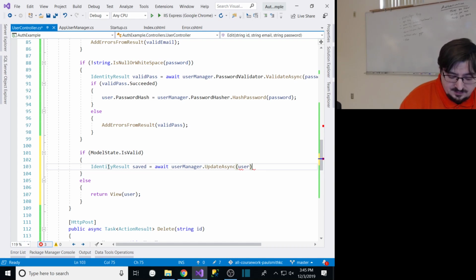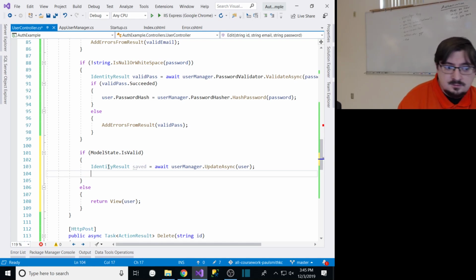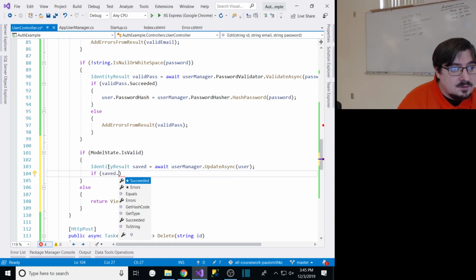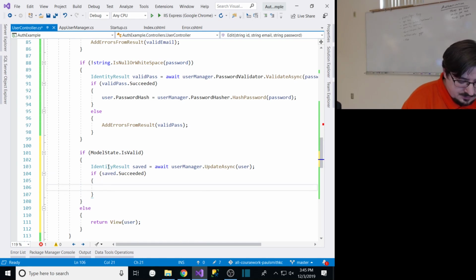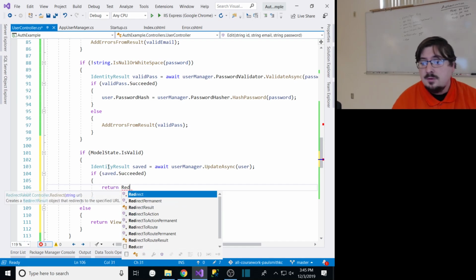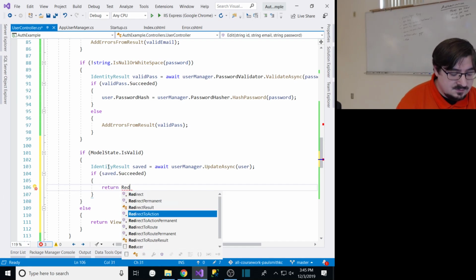So we're going to update the user, and then if that succeeds, we're all done. So saved dot succeeded, then we can redirect them to the index page.